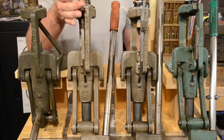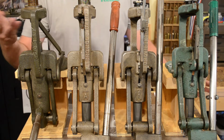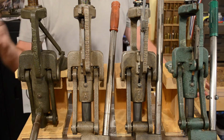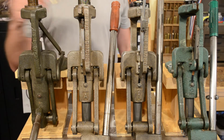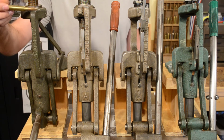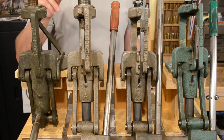If we look at the A here, a lot of big differences over the pre-A. Markings on it, we've got an A stamped on the front. We have, actually it says Oroville, California on the front strap, and then RCBS on the back. Paint's pretty much the same. This one has a little bit more blue in it actually. This is kind of just an olive drab color.